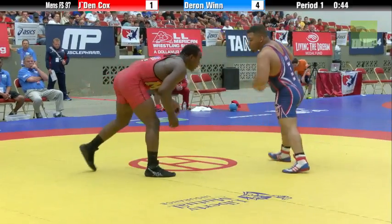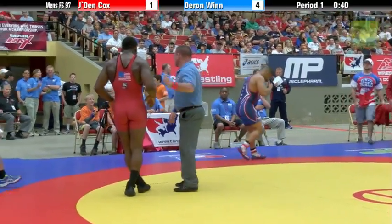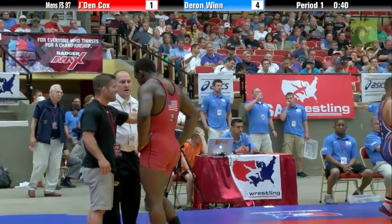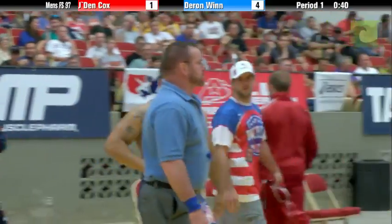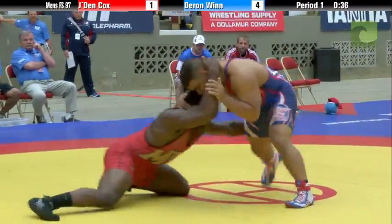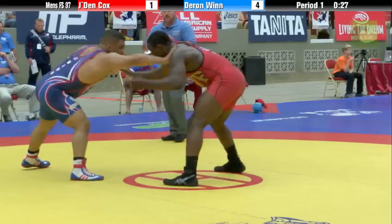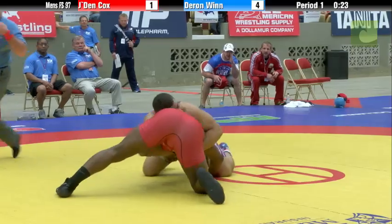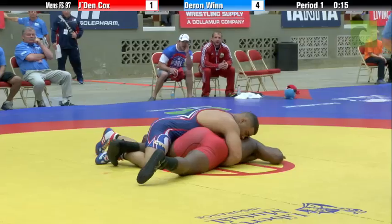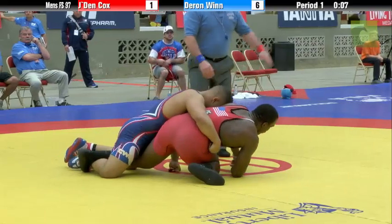He gets back to it — second attempt, third attempt. You're going to see a passivity call on Duran Wynn pretty soon. Looks like he got hit in the eye too — no bueno. How about the reach on him though? He was reaching and hitting both the single and the high C at the same time. Back to the action, 40 seconds to go in the first. Cox will continue to wrestle aggressively, coming forward. And when Wynn picks up the motion too, we're going to see something happen for sure. Cox fires off a shot but can't quite keep a hold of that leg. Wynn in the front headlock position — Durant circles around behind and he's going to score another takedown. Make it 6-1.